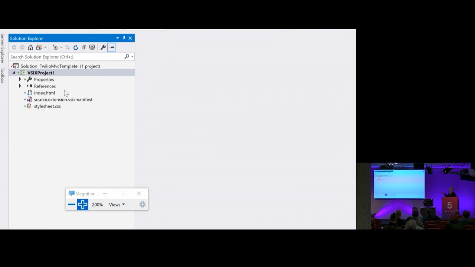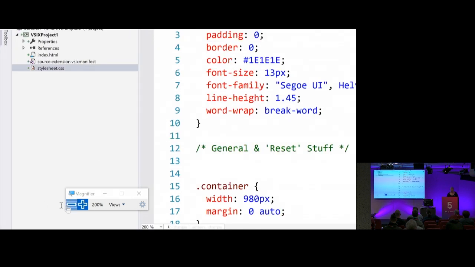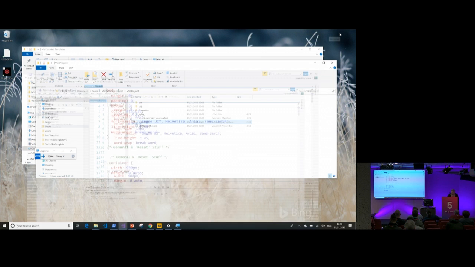We have a couple of index.html, a CSS sheet, and then we have this source.extension.v6 manifest, and this is what we're interested in. So I'm just going to use this to open up the folder containing this solution, because what I want to do just before we go into that is add a couple of things.